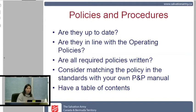Anyone who's done an accreditation knows how important policies and procedures are to the process. Policies and procedures are a huge part of what we're looking at, in every section that we review. In your programs sections, in your governance, in your facility, in human resources, and in spiritual care. We're looking for policies in all of these areas.